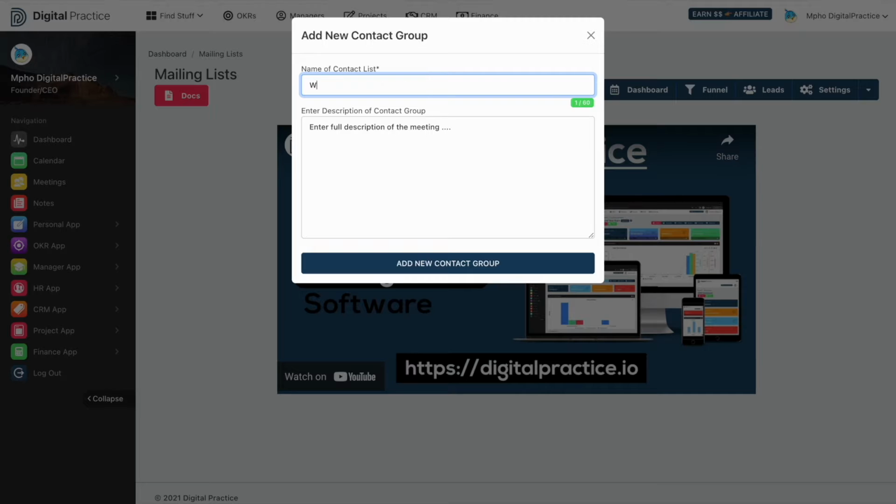Enter the title of the group, something like Weekly Newsletter for contacts that have subscribed to your weekly newsletter. Enter the description in detail, for your own reference and other CRM team members. Think about, if you left the company and another person took over your account, would they be able to understand the purpose of the contact group if they read this description? Save the form.